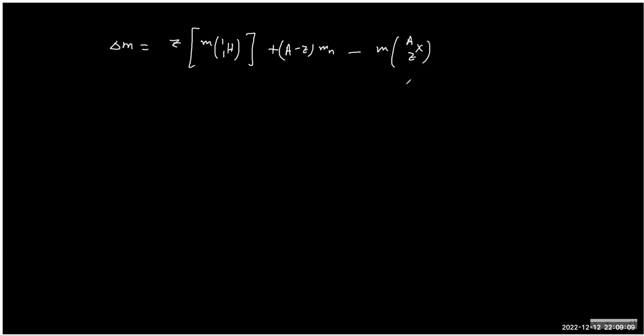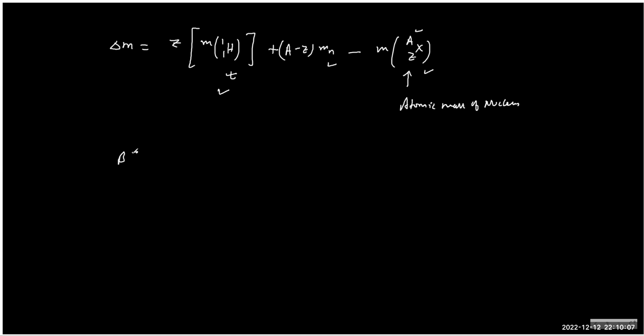So given the atomic mass of the nucleus, in this way of writing we get rid of the mass of electrons. There's no need to write it because the mass of electron in this and in this will cancel each other. This is the simplified way of writing it, and that is why it is a very common practice in nuclear physics that they always want to express the mass of proton in terms of the mass of H atom. I hope this is clear. Yes. So they will give you this mass, the neutron mass, and the atom mass, and from there you can find the excess mass. I think this is not very difficult.